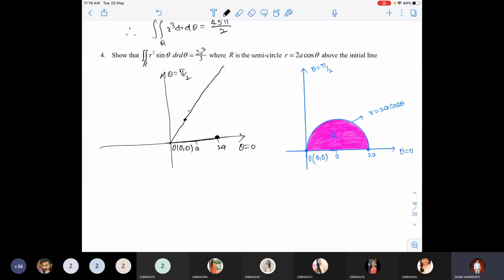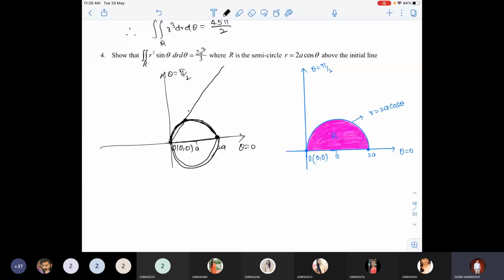After that, I am taking cos 90. Cos 90 is equal to what we can get? 0. Here we should draw the smooth curve. Now it is the circle above the initial line. It is symmetric about the initial line. Below the initial line also we can draw approximately, but no need for us, because we should find only the part above the initial line.